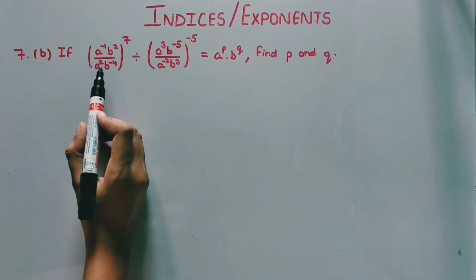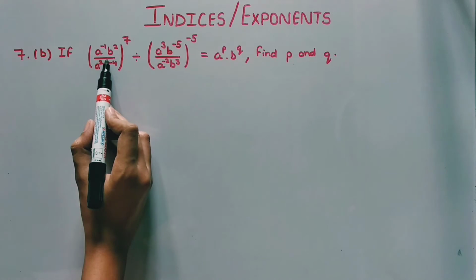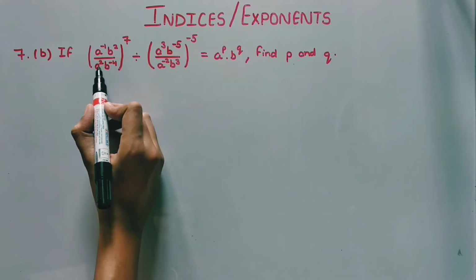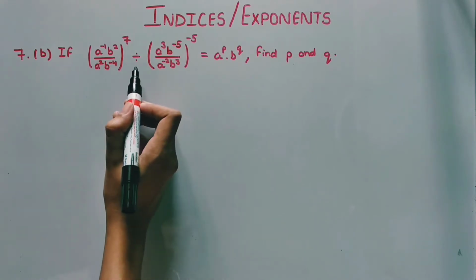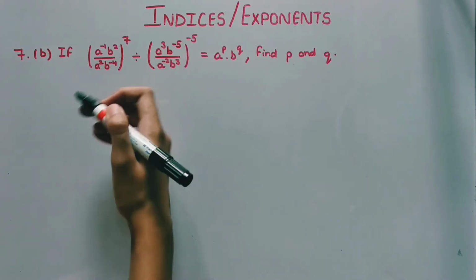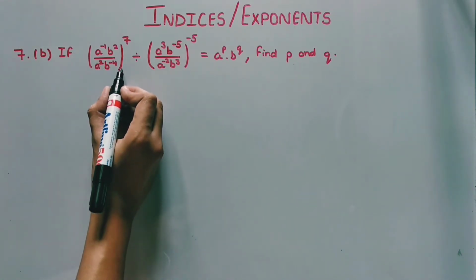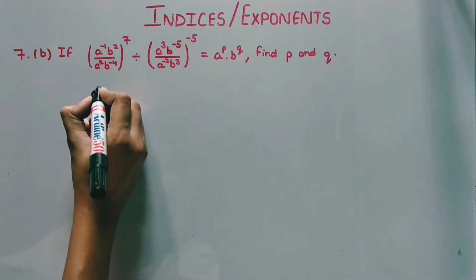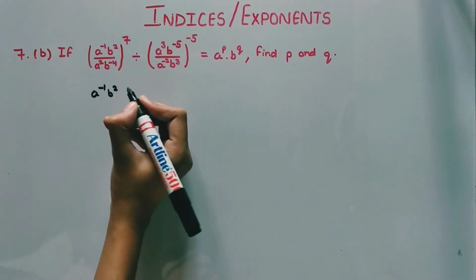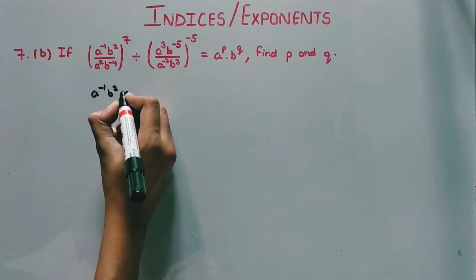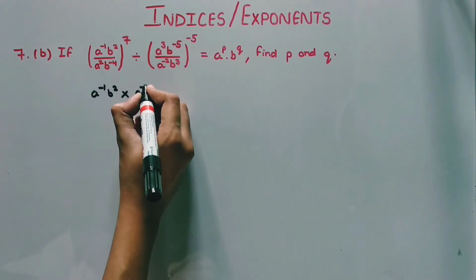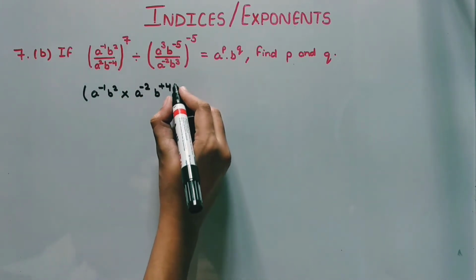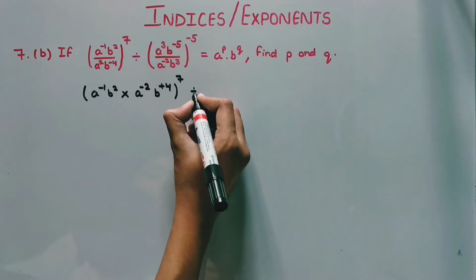First of all, here we can see that these both terms are in division. But when we will multiply this term with this, then these parts will get changed. Means now if this power is positive, then its sign will change to negative. If this power is negative, sign will change to positive. Now we will write this as a raised to power minus 1, b raised to power 2. This is in division, but we will multiply this. A raised to power will be minus 2 and b raised to power will be plus 4 because the power sign gets changed. Whole power 7 divided by.